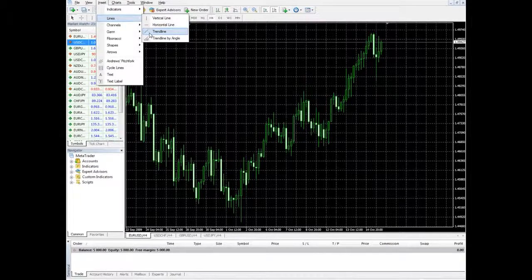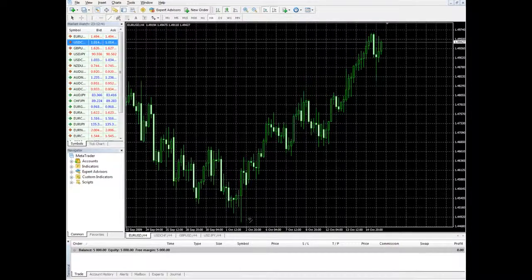Trend lines. This is a little bit different. Rather than a one-click, a trend line is a two-click situation. We click, and we draw the line the way we want, and then we release.